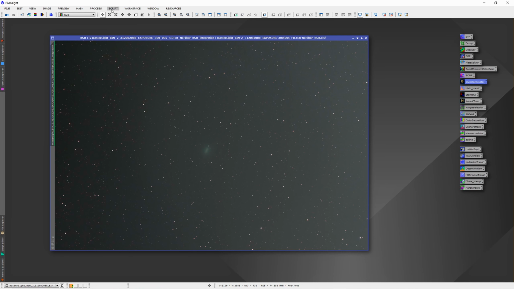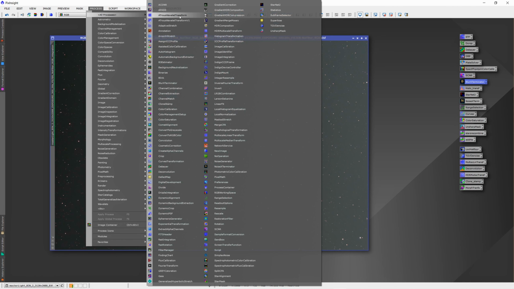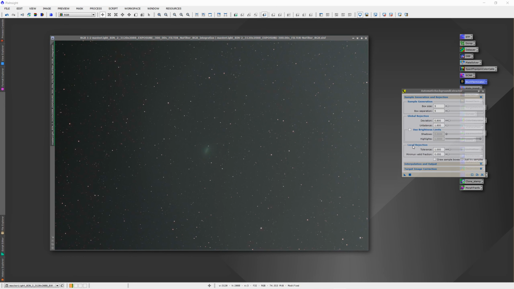The second thing I would recommend is to go to Process, All Processes, and click Automatic Background Extraction. Then go here to target image correction, and select correction as subtraction and discard background model, and just apply by drag and drop of this triangle on top of your image.